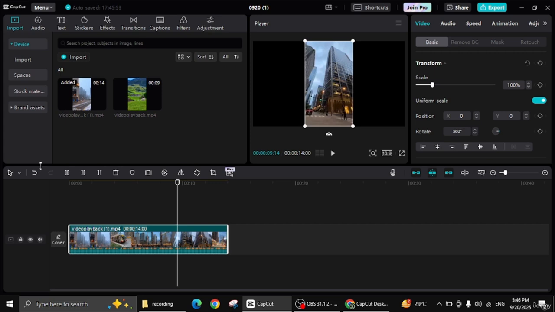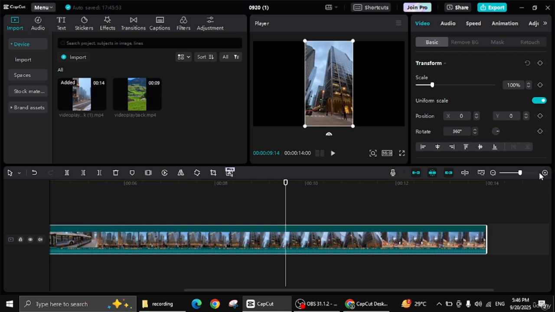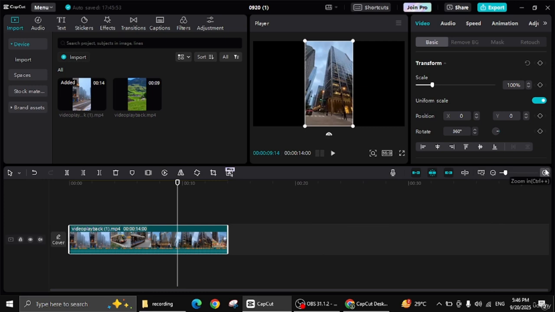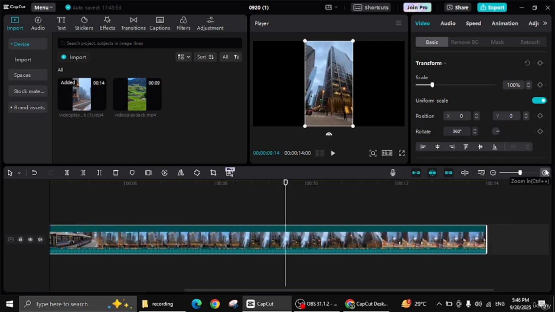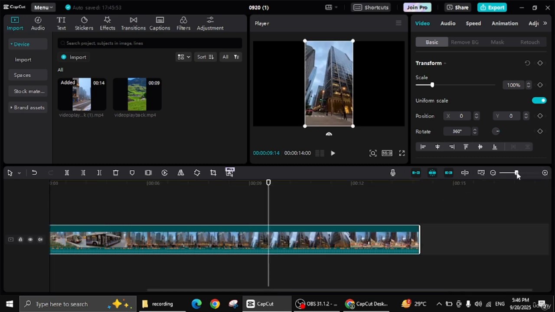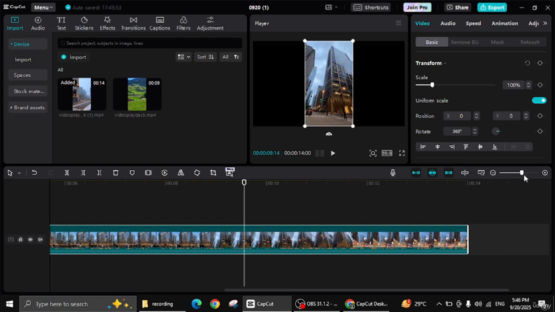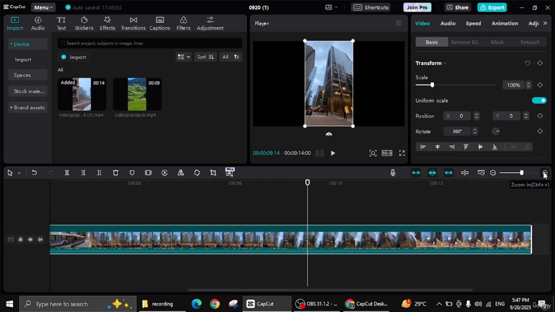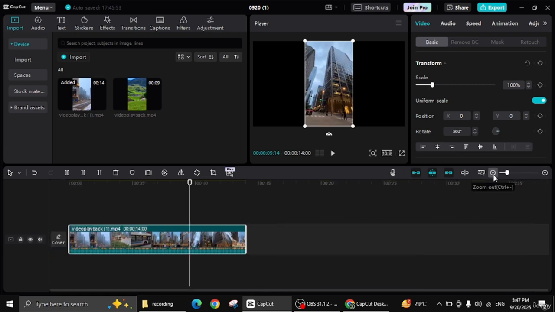The other tool we are going to learn about is this. On the right side of this screen we have this plus option and this minus option. This basically zooms our clip. If we are going to edit a small part of this video, it helps us edit the very minor part of our video and helps us see the very small portion of our video. By clicking on minus and plus, it decreases and increases the size of our clip.